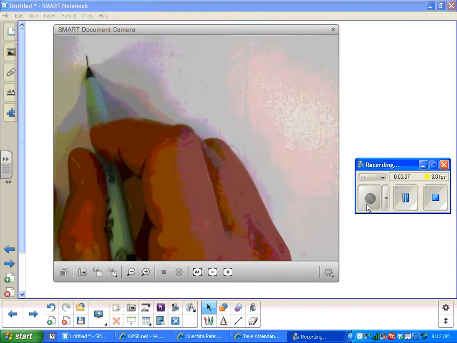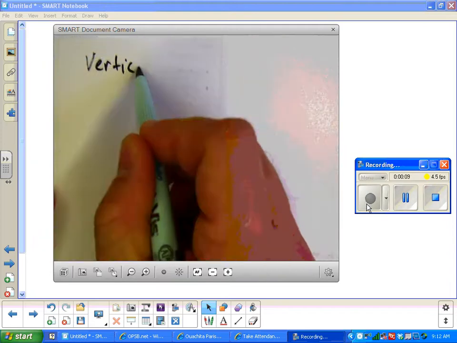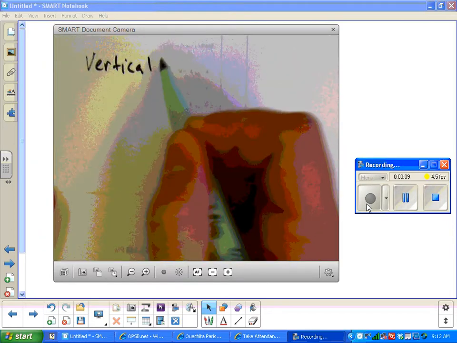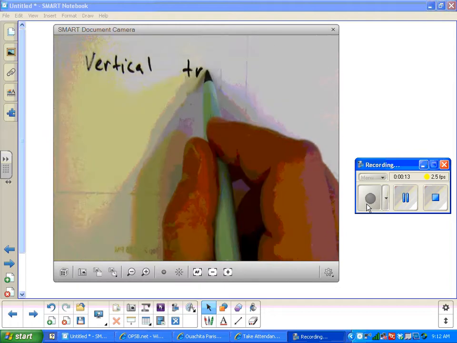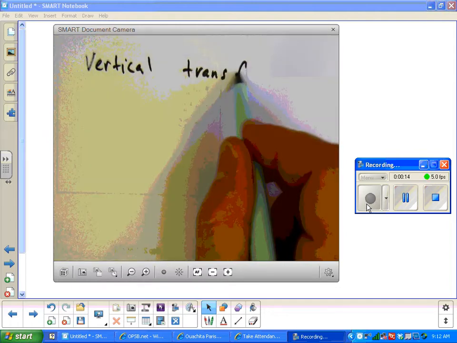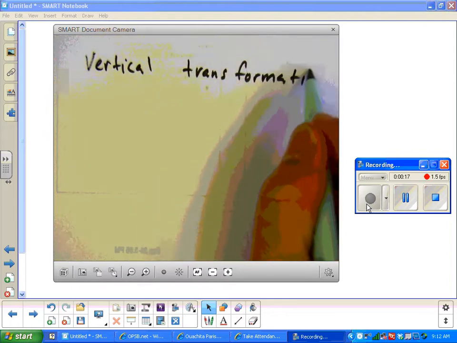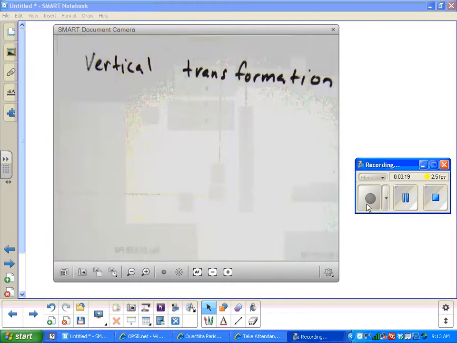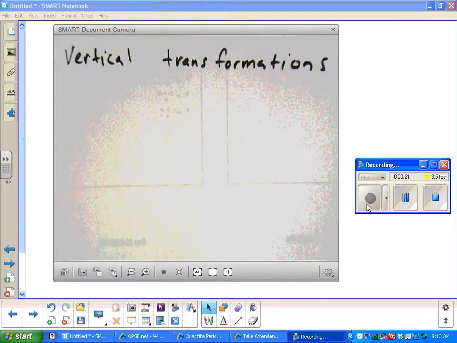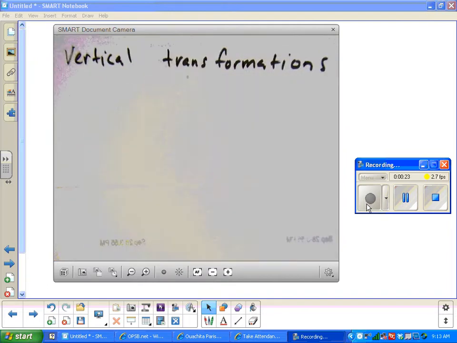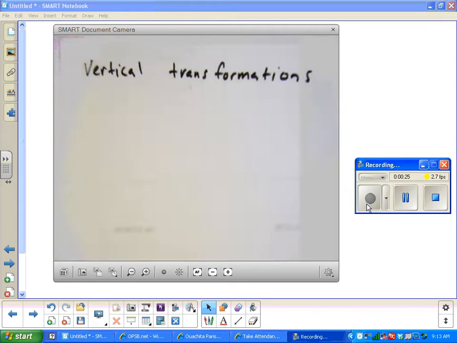Take our parent graphs that we've learned now. We've done 8 of them, and we're going to look at today the vertical transformations. Okay, so what takes the graph and moves it vertically? Yeah, that was number 8. And so your quiz tomorrow is going to be all 8 of those.